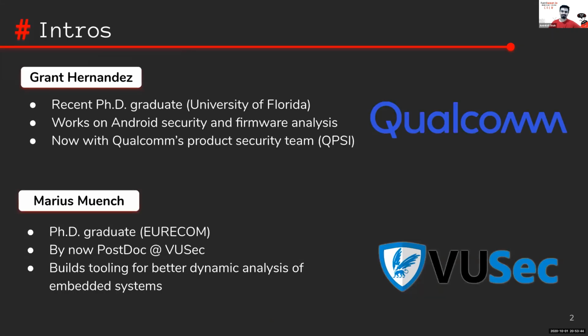A little bit about me. I recently graduated from the University of Florida with my PhD. From there, I went directly to Qualcomm to work on the product security team, also known as QPSI. In my PhD, I worked on Android security and firmware analysis, and on QPSI, I'm now working on modem security. And I'm Marius, a postdoc at Vrije Universiteit Amsterdam within the Fuzzing group, and I'm focusing on building better tooling for dynamic analysis of embedded devices of all sorts. One of those devices is the Shannon Baseband, which we will dissect in this talk.